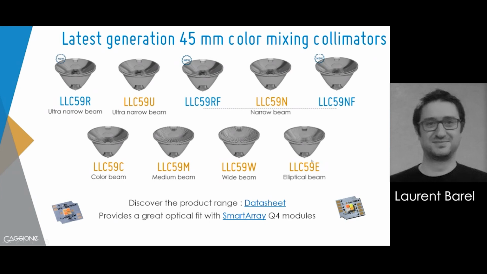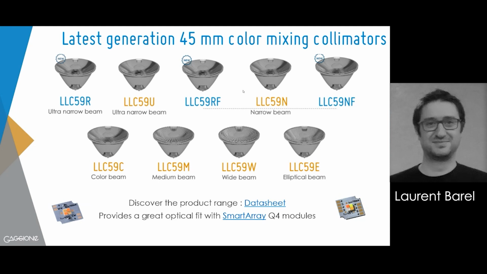And we will find quite the same logic here. Here we have 5 different narrow beams. Some are ultra narrow beams. They won't be the best, of course, for color mixing. They are more intended to serve applications where the on-axis intensity is the key. So maybe not such a deal for indoor lighting. It's more searchlight applications or very long range lighting markets we are serving with this. But for proper narrow beams, we already have 3 versions.